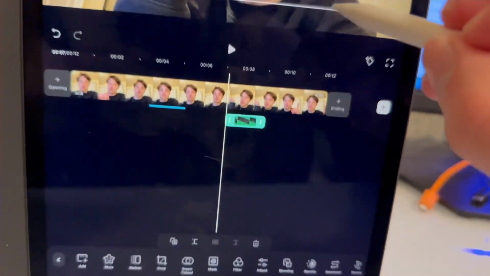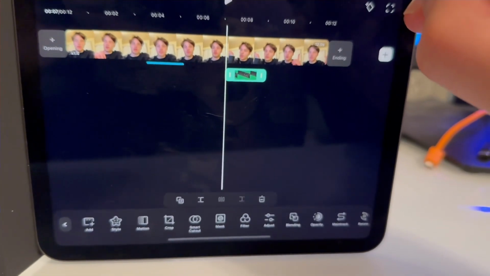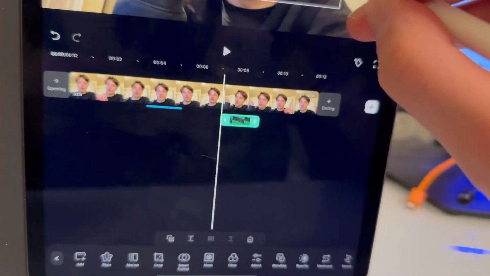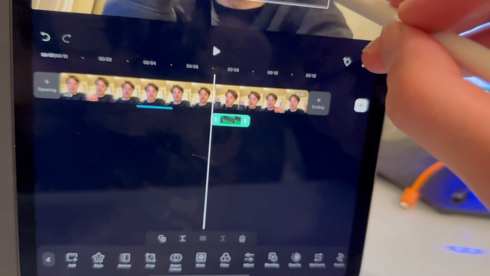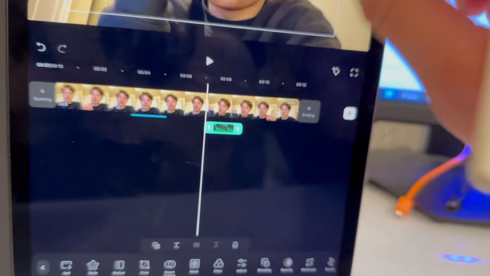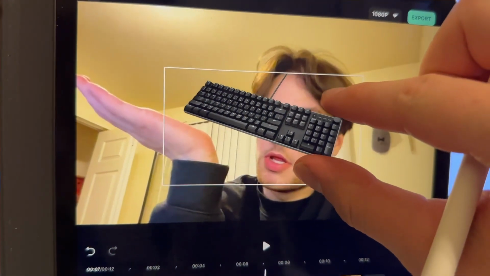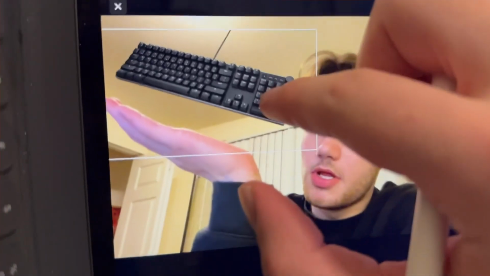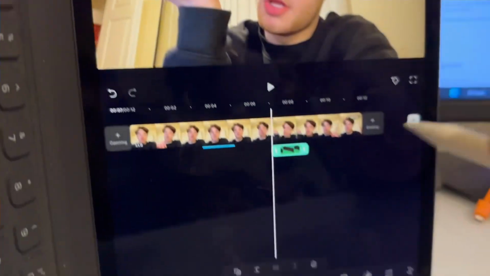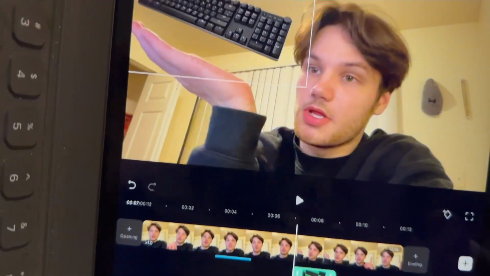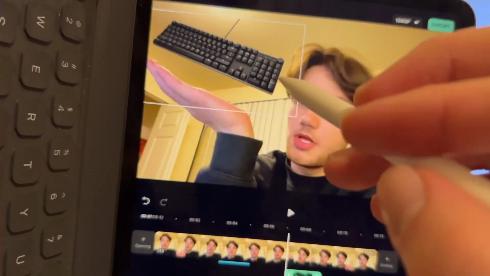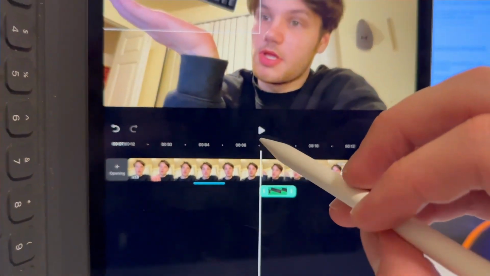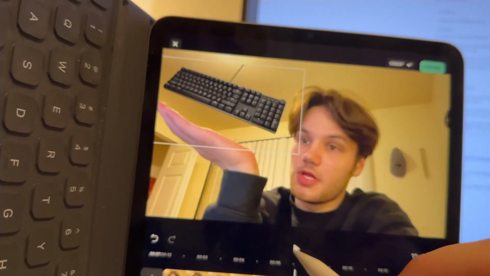So now what we're going to do, now that we have it selected, is, can I not shrink it down with just my hand? I mean, my thing? I guess not. So yeah, you have to squeeze it together, shrink it down. It's going to put you over there. There we go. So now we have that there, like that's where we want it. So let's see how long I need to hold this up for. Here.